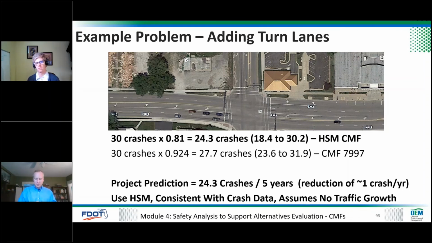Beth, what are you thinking? Yeah, I agree. In short, you do want to account for growth in traffic because we know that's one of the biggest drivers of crash frequency. When things are going easy-peasy, you have a predictive method, the equations are applicable, and you grow your traffic volumes within the predictive method, and we'll show that tomorrow.